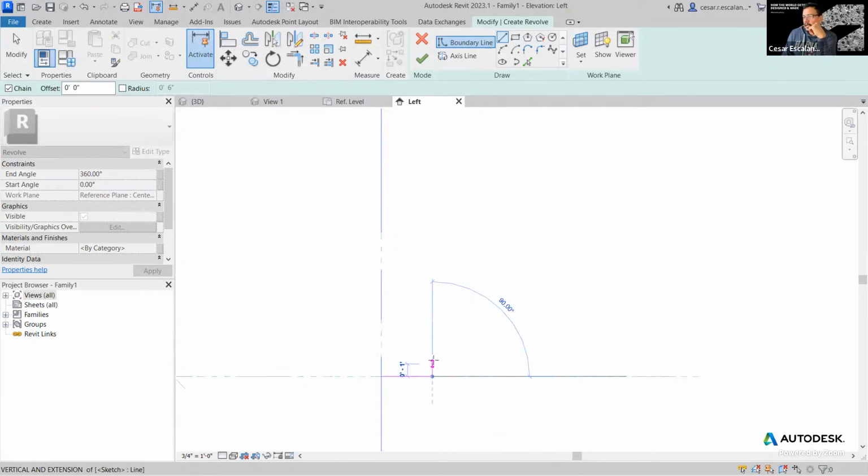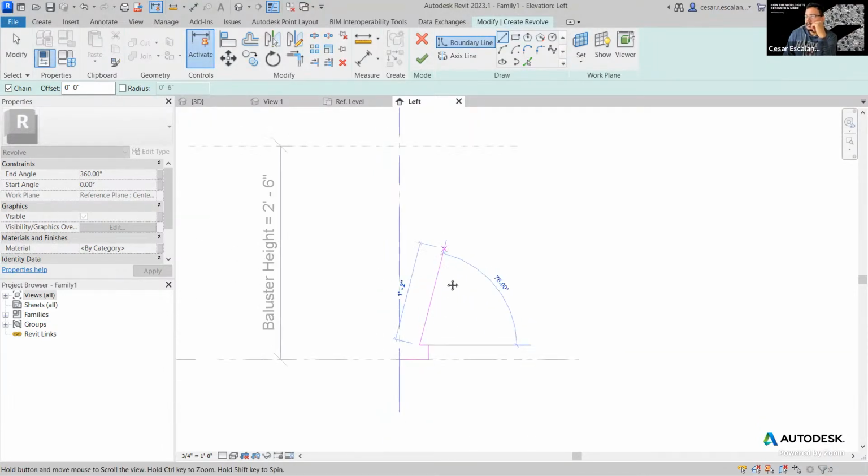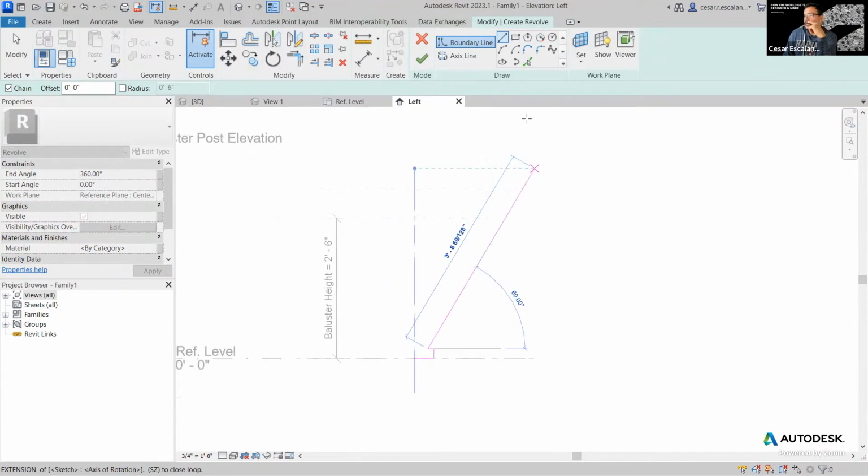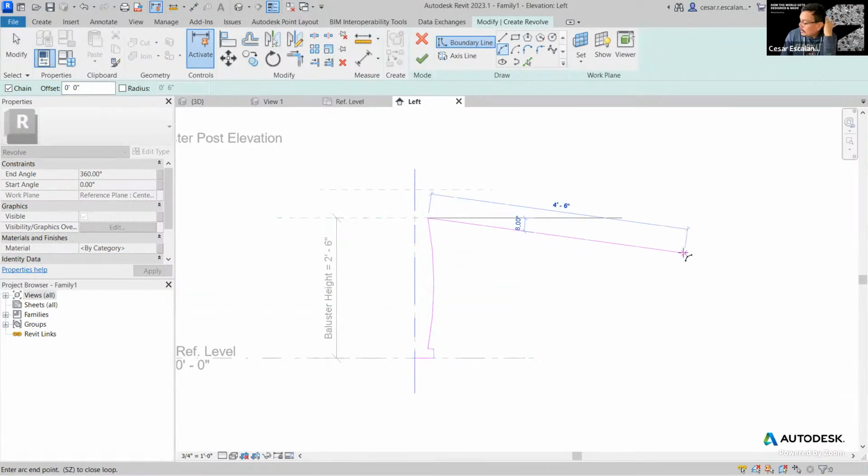Then I'm going to do a couple of inches, like 2 inches here, 1.5 inches on the right. And I'm going to do a 3-point arc and snap point here and do something like that. Again, feel free to design your own. You don't have to do exactly like I'm doing here.